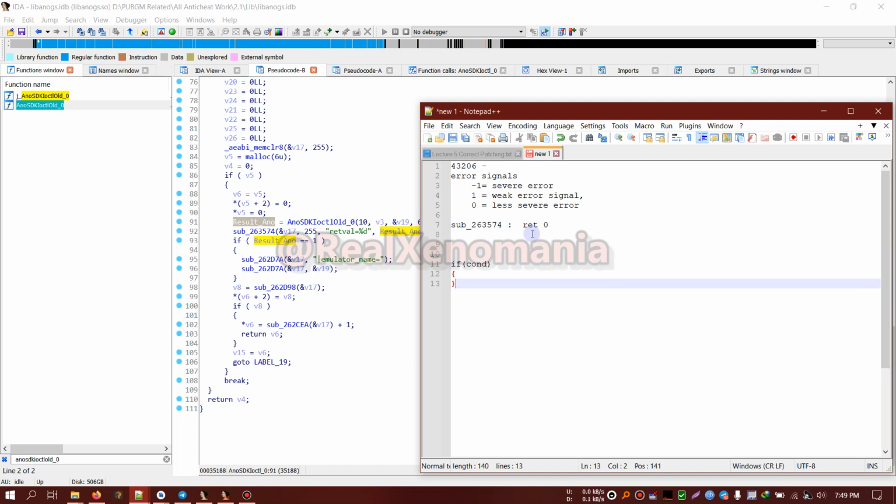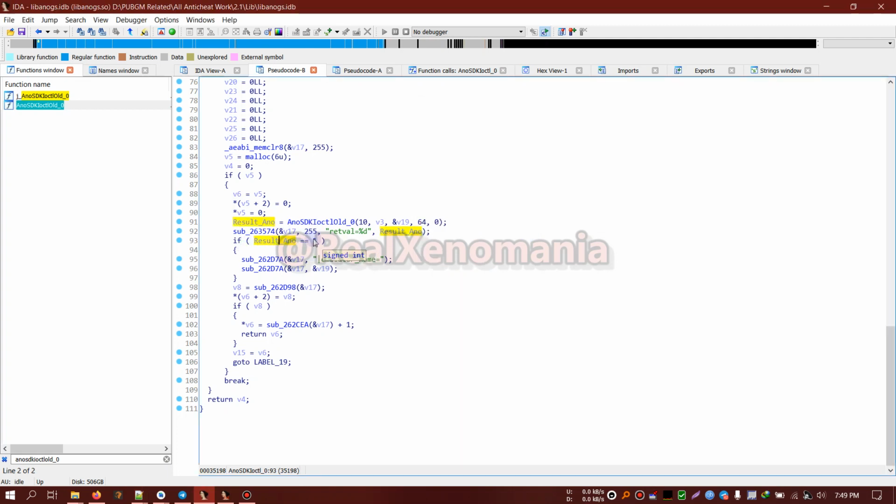If we don't write else here, it will automatically be considered as else. So if the result from this function is 1, these two functions will run, otherwise these things will run. So we want to avoid returning 1 here. The only thing that we are going to avoid is returning 1 here.